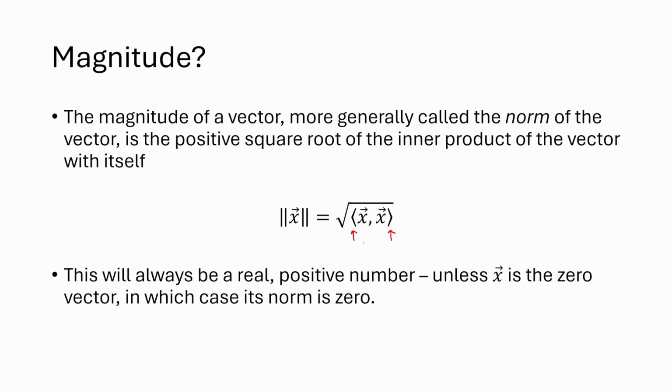And also analogously, when you do this, the norm of a vector is always real and positive unless the vector itself is the zero vector. If the components of x are just 0, 0, 0, 0, 0, 0, 0, then it has a norm of 0. But any non-zero vector will have a positive real norm. This comes down to the properties of the inner product.